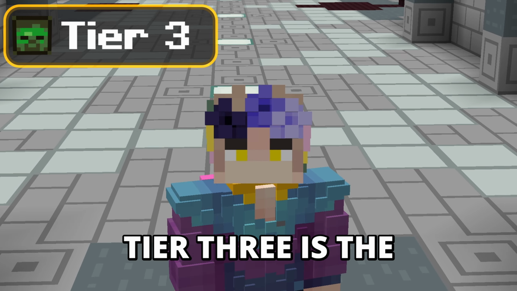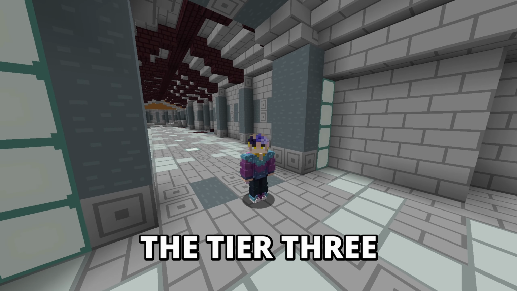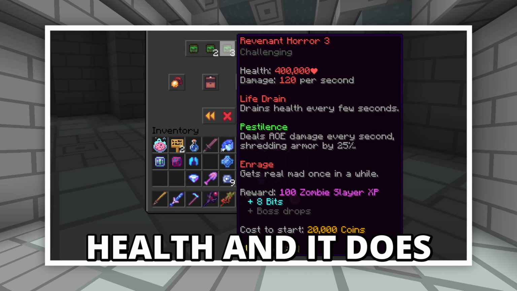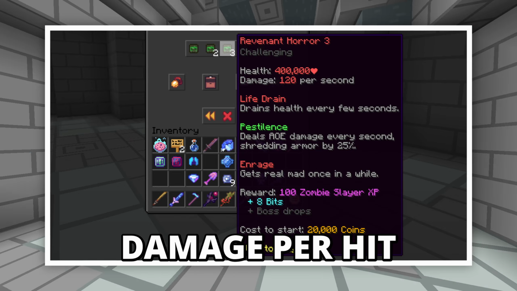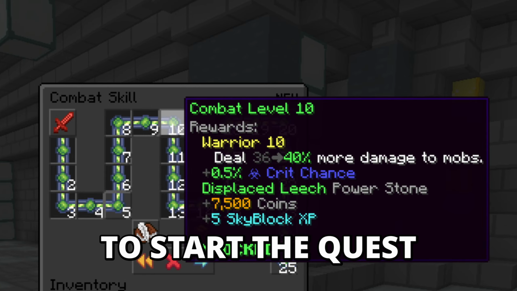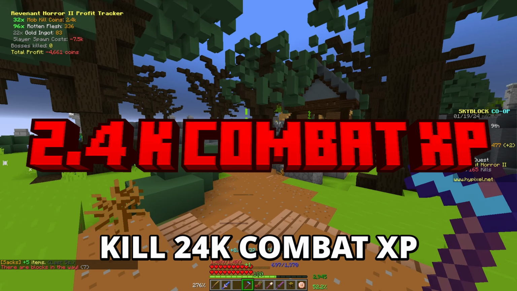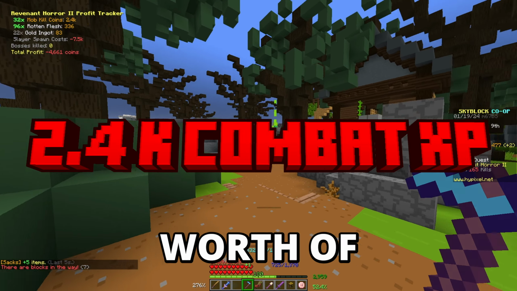Tier 3 is the point where the slayer really starts to ramp up if you're new. The tier 3 Revenant has 400k health and it does a whopping 120 damage per hit. You really ought to be careful if you're under leveled. To start the quest, you need combat level 10 and you need to kill 2.4k combat XP's worth of f***ing zombies. Every graveyard zombie gives about 6 combat XP, which means you gotta kill 400 of them to summon the boss.